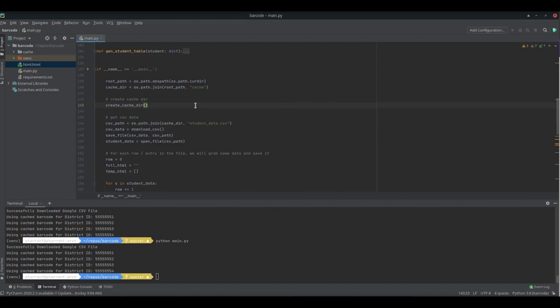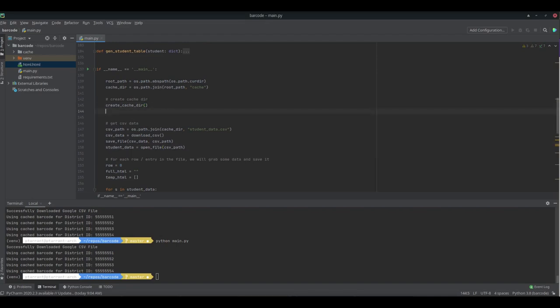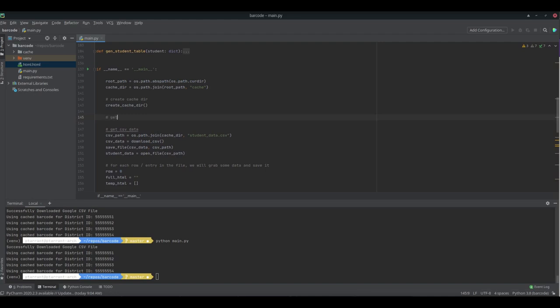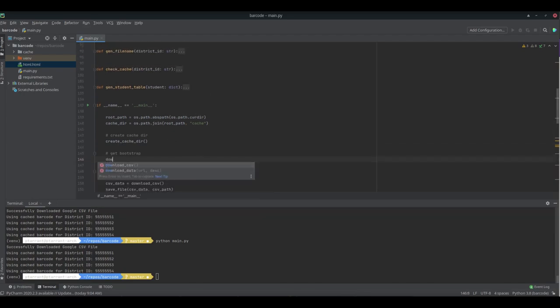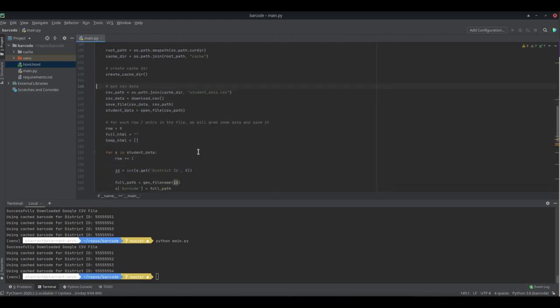We're going to now generate a new file. Okay. We're going to, let's see, get Bootstrap. And we're going to just download a file. And the URL in this case, actually no, we don't need to. I'm sorry. I'm an idiot. We can have it do it automatically.